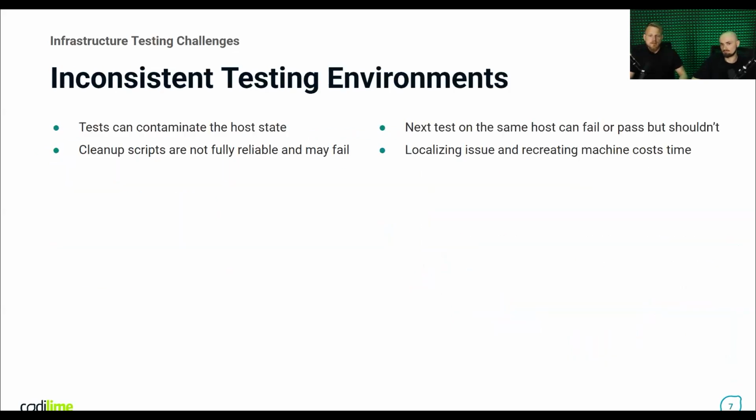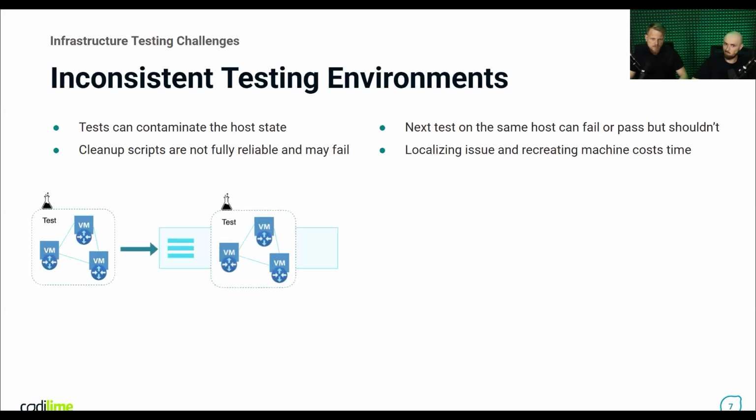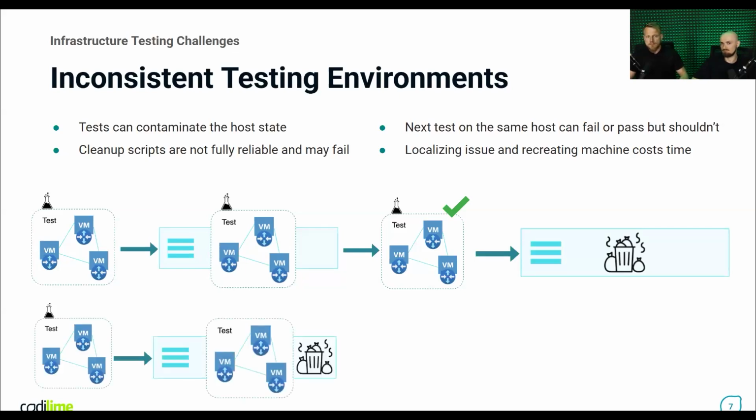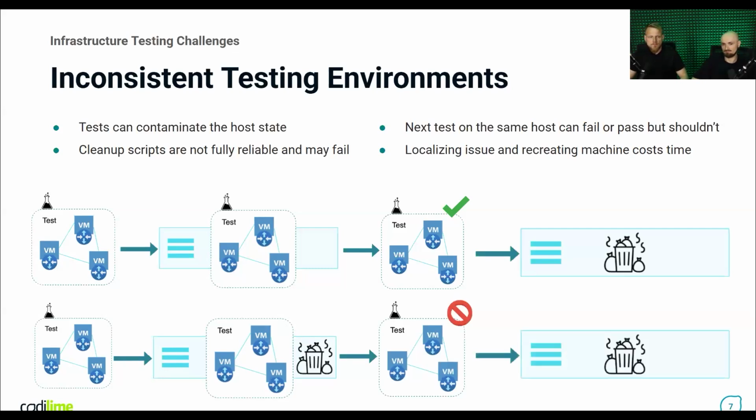Another challenge is that testing environments are not consistent. Let's start with what looks like a correct flow. A test runs in a clean environment, it finishes successfully, everything looks fine. But in reality, it still leaves artifacts behind, like processes, configuration, or data. Now let's run the next test on the same host. This time it starts in a contaminated environment, and because of that it may fail even if the test itself is correct. And it can leave even more artifacts on the node.